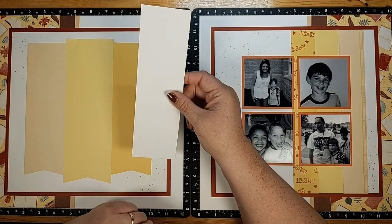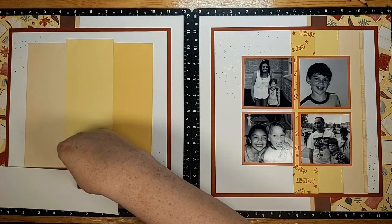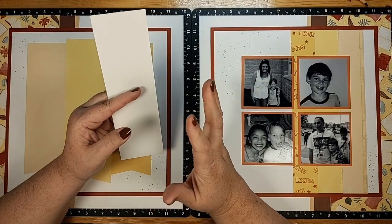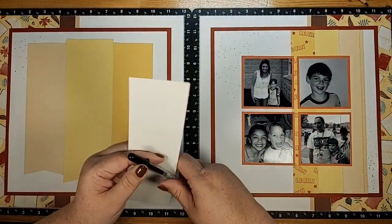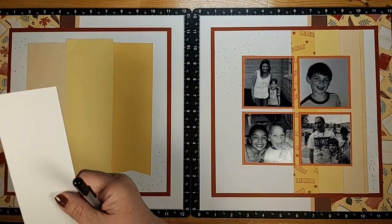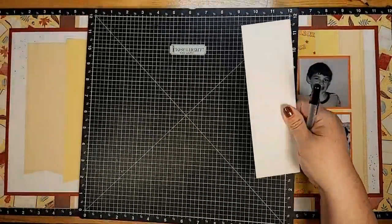And then I want to come in with another piece of white daisy. And this has been cut to 2.5 by 8 1/4. And I want to change it up again as well because we don't want to have everything samey. So let me just grab my extra Versamark here so I can do some work on it.